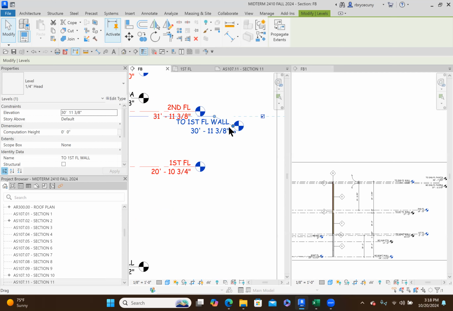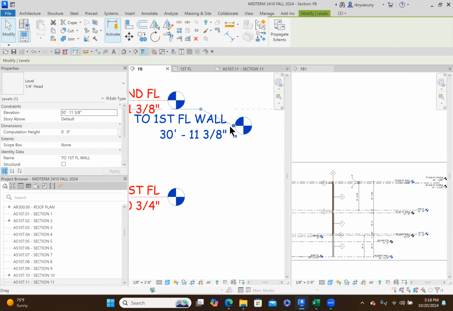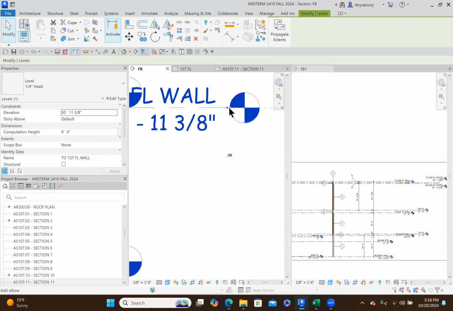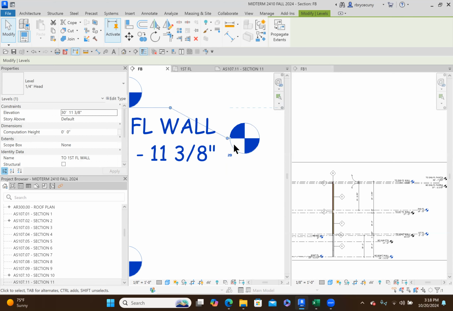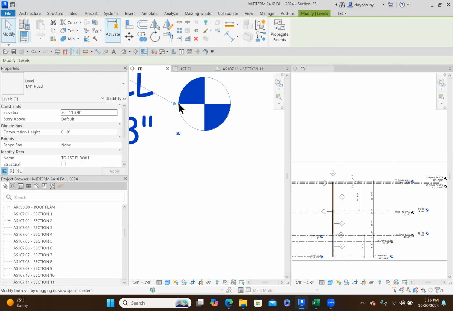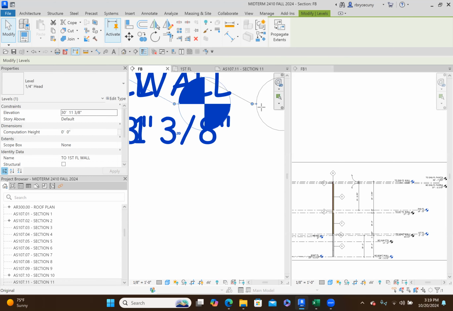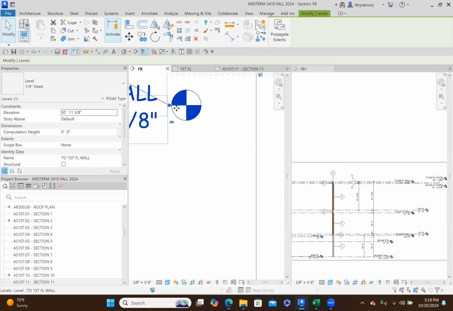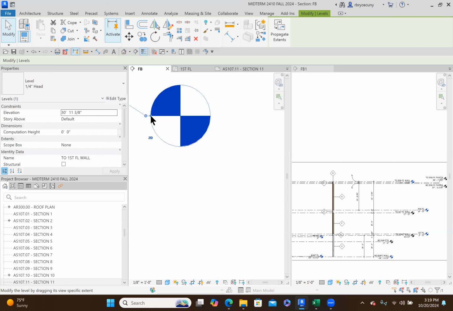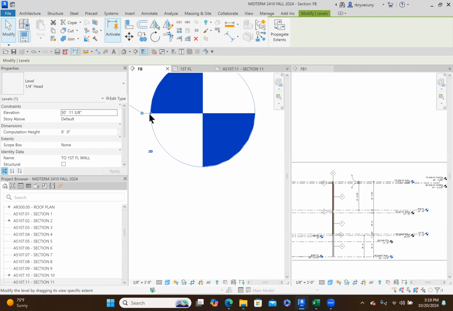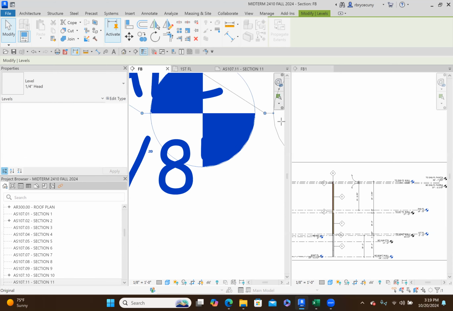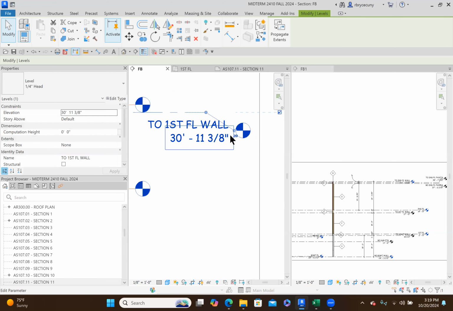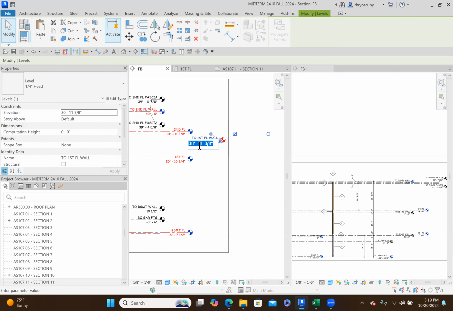All right, let's get it back up here. And then there's the little bubble right there. Whoops. Now I can see that little bubble. It's right there next to the other bigger bubble. So I just want to drag it over. So there's two bubbles there. I was grabbing the wrong bubble. See the big one and a small one. The small one is the one you want to grab onto to drag it over. And I'm just dragging it over so that it's clear.